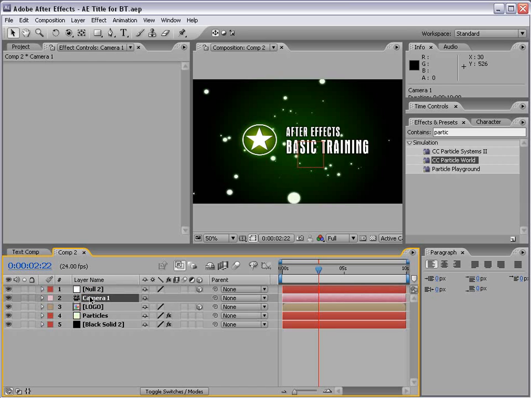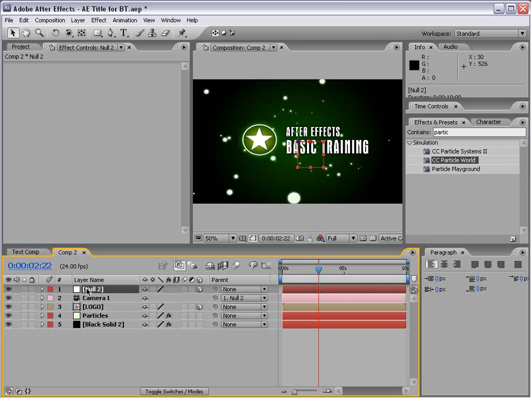But now that our null object is 3D, what I'm going to do is take the camera, take the parent whip, and parent our null object. Okay, what have I done? I've basically taken this camera, and instead of having to animate the anchor point, where the camera is looking, and the camera, and trying to make this all work, I've now created a null object that I can animate all by itself, and I don't have to worry about any of the complexities of this camera for right now.